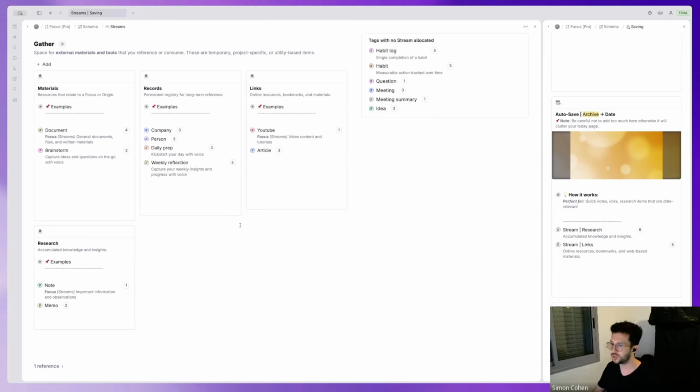Idea, another one. Is it a material record or is it part of research? Well, again, it depends on how you're using idea as a tag. If you're using it as a highlighted item that you want referencing to a certain focus, then technically it might be a record that you want to keep forever. Or it might just be something that you want to store to the today page, in which case it's something you write quickly, but you want to tag it differently to a note. That's okay to do, but what we're talking about is something that works like a note then. So it can go in research.